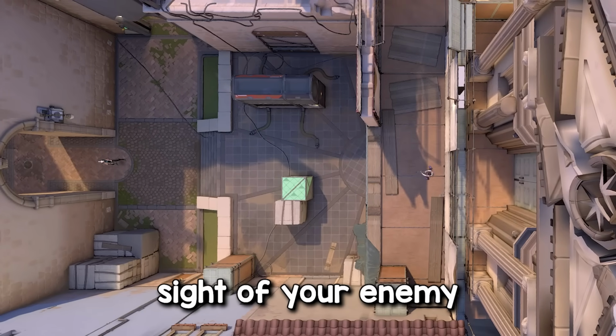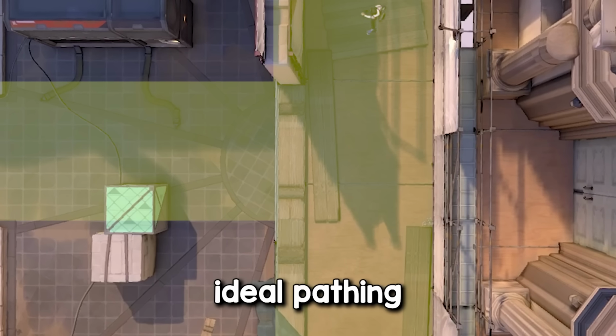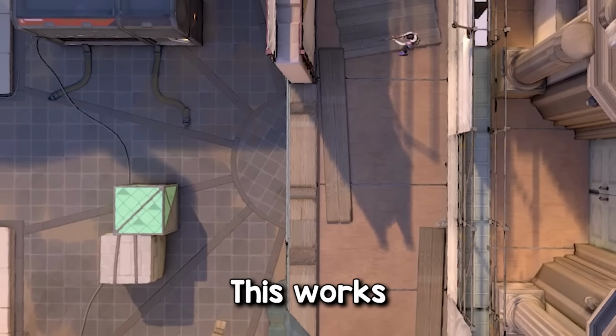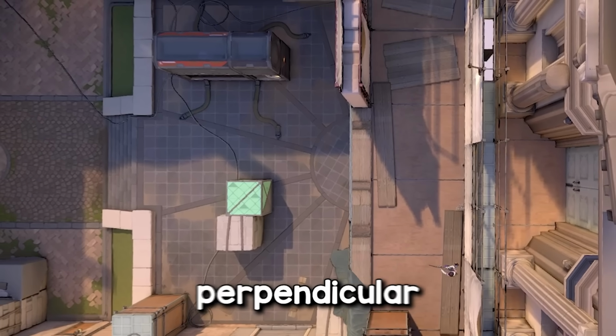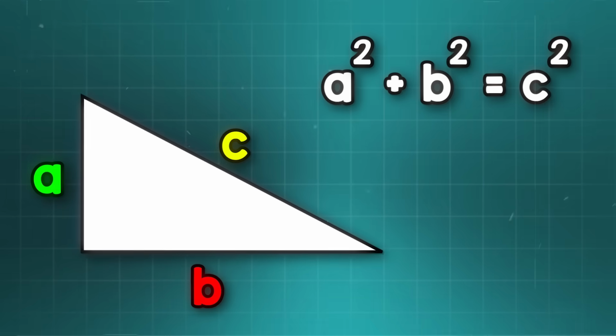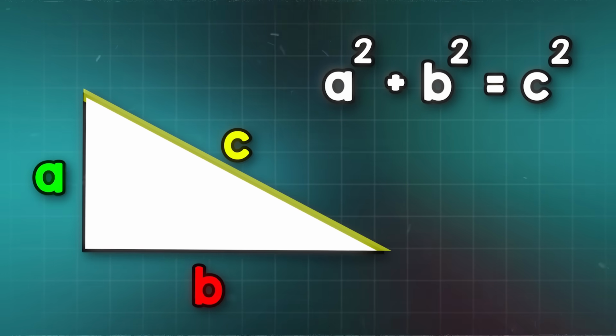But the idea is actually quite simple. Imagine the line of sight of your enemy as the letter T. And the top of the letter T is the ideal pathing you would want to take in order to maximize the speed of your peek. This works because your movement is exactly perpendicular to your enemy's line of sight. If you know the Pythagorean theorem, a squared plus b squared equals c squared, the length of the hypotenuse is always longer than the sides.